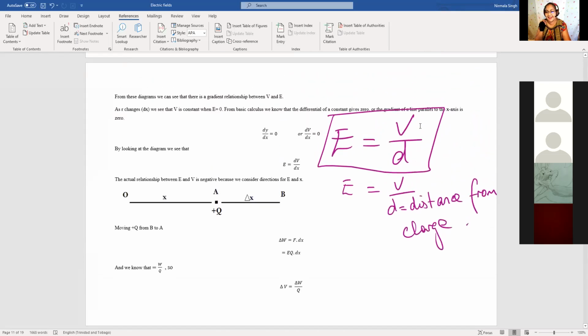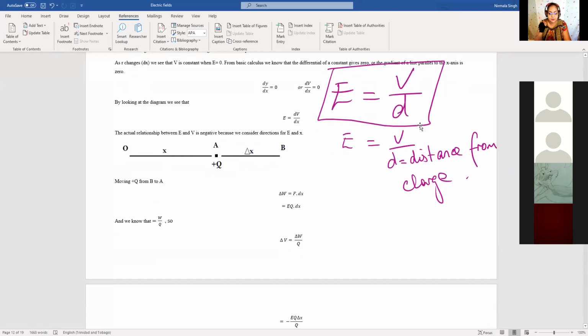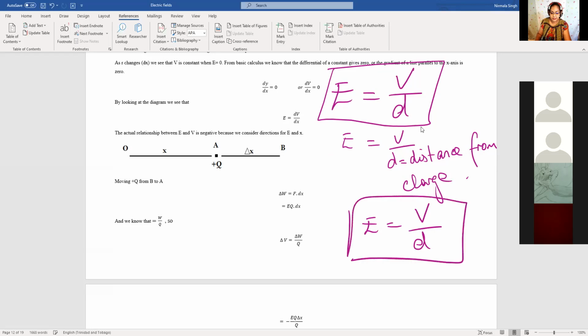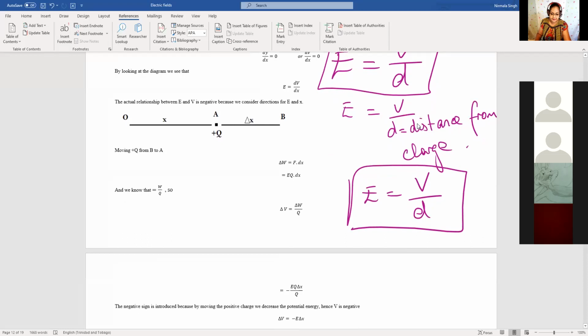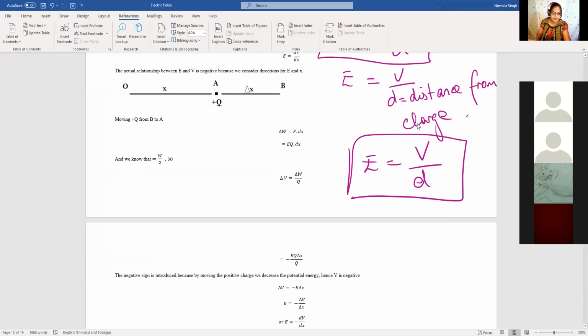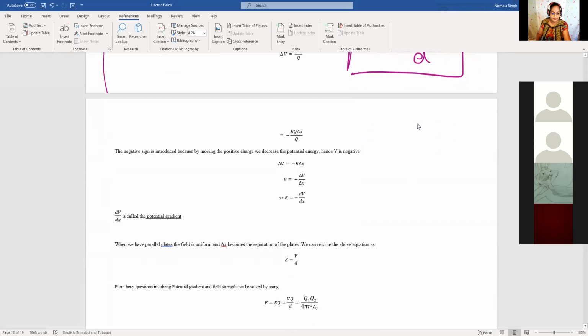We're not going to go into that actual proof because it doesn't come up again. Those of you can give it a read. I have to check and see if it's there, but it's not in here. Our class is nearly done. So what we're going to have here is electric field strength. The electric field strength is equal to your PD over the distance from your charge. So E and V are related to each other. It's just that one is divided by a distance or an r more than the next. So we're going to go through this proof next day, since we do have the time to go through it next day. All right, and we're going to stop up to here.